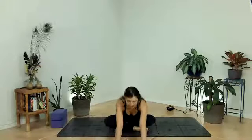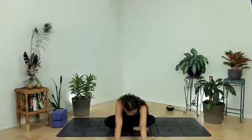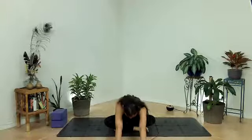Then open your eyes, release your hands down behind you, extend your legs forward and shake them out a little bit. Go ahead and circle around the ankles. See if you can remember what leg you had in front, and let's switch it out. Bring the other leg in front. Then we're going to start to walk our hands forward. Walk it, walk it, walk it. And then relax your head here. Reach as far forward as you can.